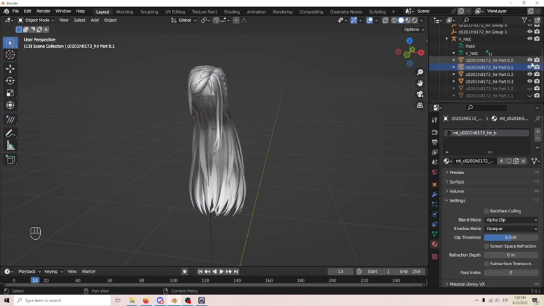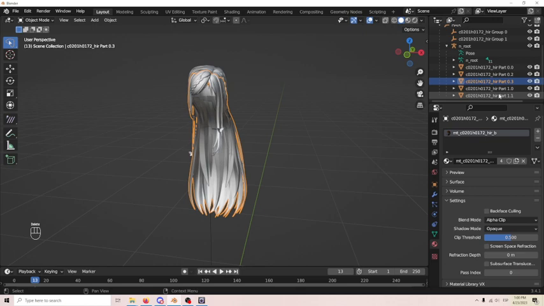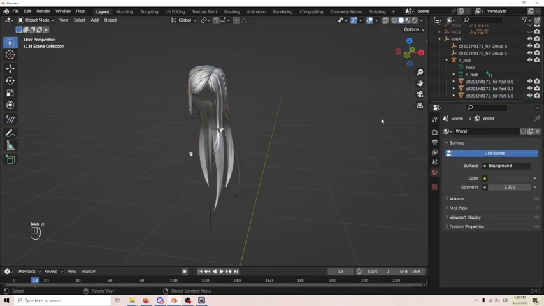But if you have a hair like this, or even a gear like this, when you're working with clothes, if you can confirm that they are back faces copies, like I just did, you can just get rid of one of the copies, and then later we can add them again.